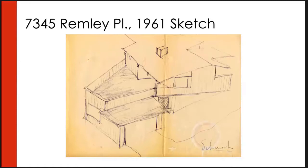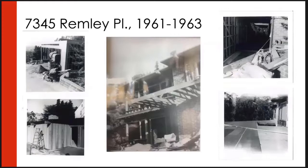for their property. So here's the 1961 sketch illustration for the second campaign. We can see that the project intended to extend out from that north or northwest facing elevation that's pictured here to construct a garage and a roof deck. So the central photo, the larger view, is that cantilevered element being deconstructed to then further construct.